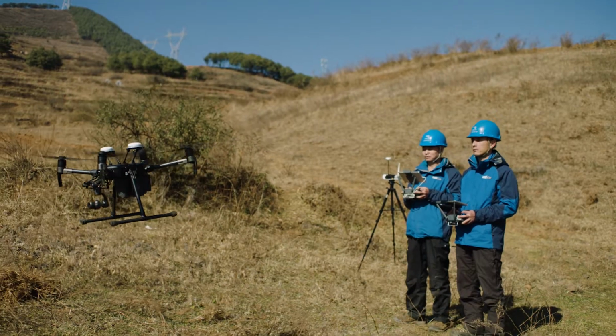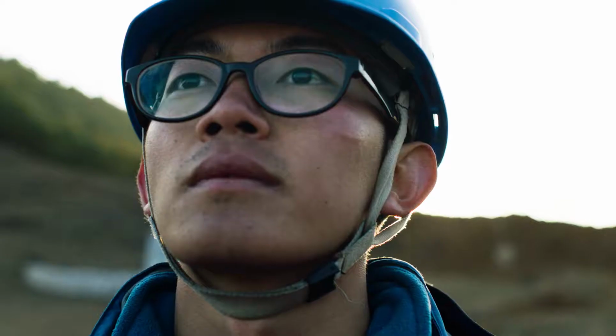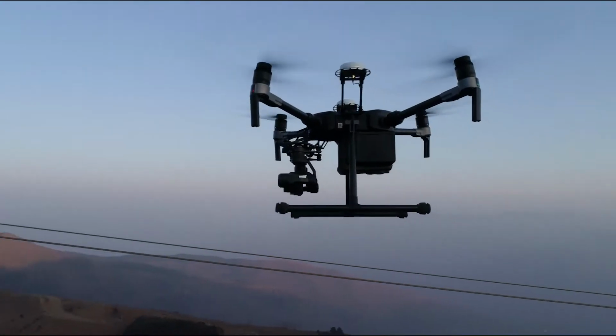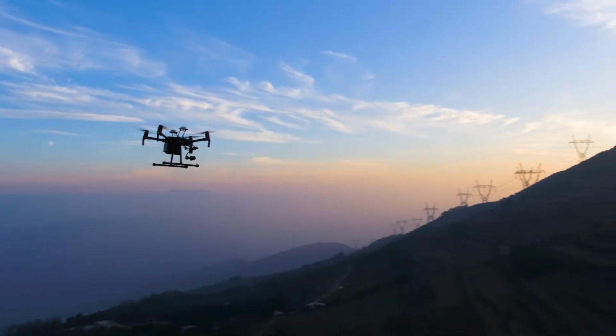With multiple intelligent features and a new dual gimbal system, the Matrice 210 is a reliable and convenient tool for powerline inspection teams. It eliminates the need for dangerous inspection practices and significantly improves project turnaround times.